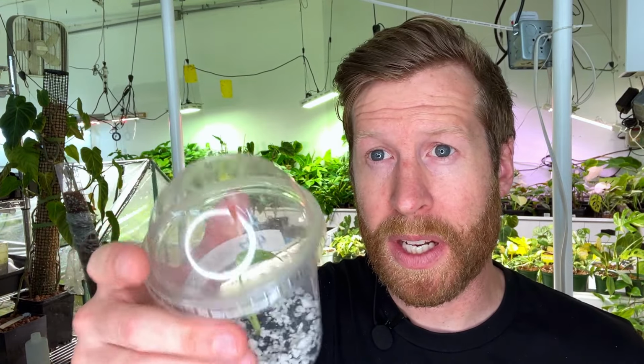And in the bottom of this Parfait cup, I've poked a few holes around the edges. It's very common to use a soldering iron, but I also just use a pair of scissors. It's very dangerous, so just be careful. But this is just a Parfait cup, and they also have lids. So when they're really young, I trap the humidity with the lids.